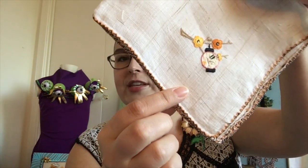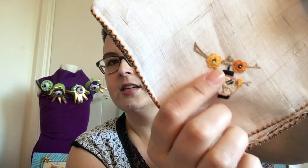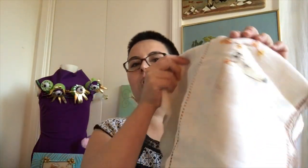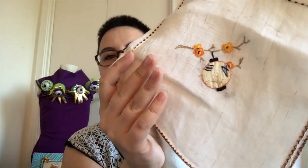My next piece is really lovely. It's a tablecloth and it has matching napkins. And again, I got this piece years and years ago, and I just absolutely love it. So I'm going to show the napkins first. I'm not sure if this was a kit or if this came fully assembled, but it's got the lanterns with the specialty stitching with the beautiful edge work. And it came with four different napkins and then the small tablecloth. I just find it to be such a dream. I absolutely love it. The corner work, it has the lanterns and the stitching.